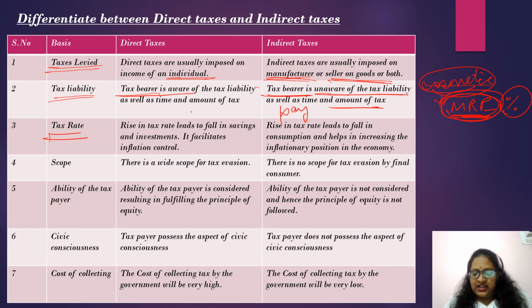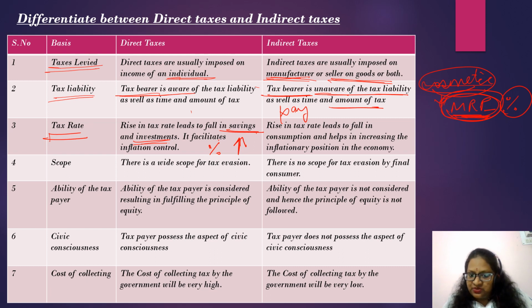So when an individual is paying a tax, then his savings might be affected, because the tax percentage which he is paying might be a little high, due to which it might create a blockage in his investment or savings. It depends upon what income he is earning and what percentage is being levied on his income. So in this particular direct tax, the savings and investment rate would be a little low.